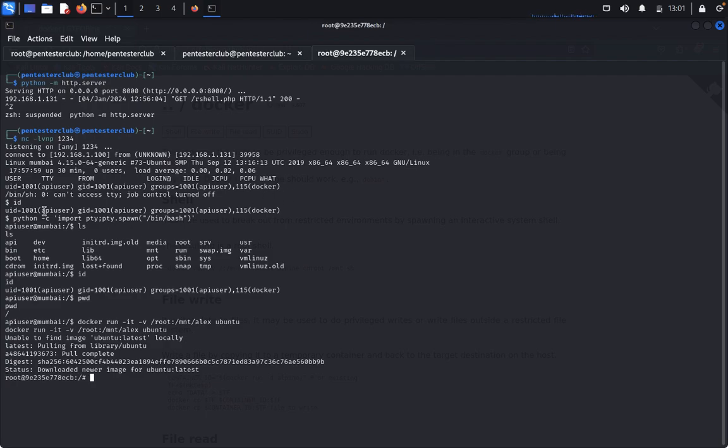So you can see here we get the root access, from the API user to a root access user. So we directly got it. Now you just type cd mount, we got it. Then you just type cd.